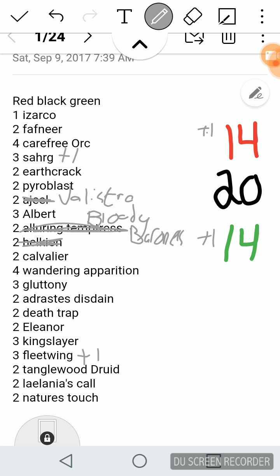So I would remove the Halcyon and either put in an extra 2 Cavalier or 2 Red Fang. So because this is a mid-range deck, I'm going to go with Red Fang instead, which brings our green count up.